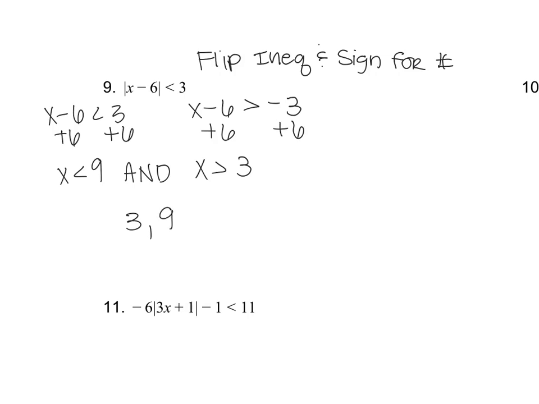And because our original inequality was strictly less than, parentheses get put with both of our values. If you remember from when we did our section 5 practice, I mentioned that sometimes you're going to get values for an absolute value inequality that are the same sign. And this is one of those cases, which is why it's really important to think in terms of interval for an "and" as smaller number on the left, bigger number on the right, instead of positive negative, because we didn't have a negative value here as part of our solution.